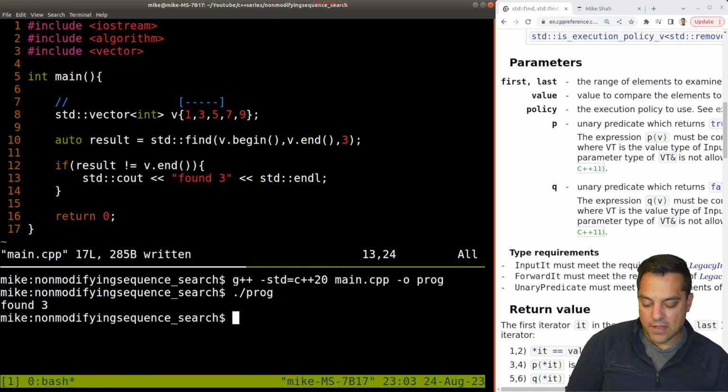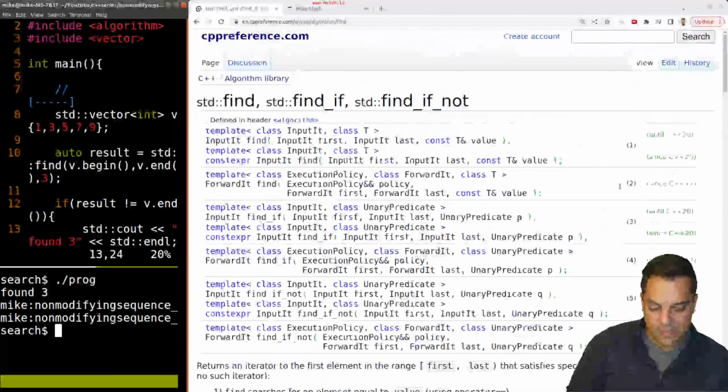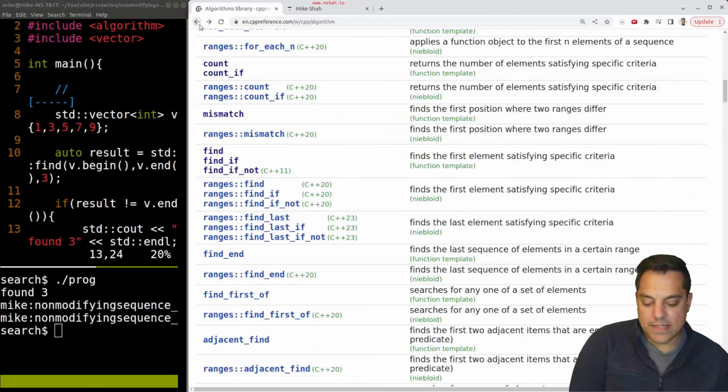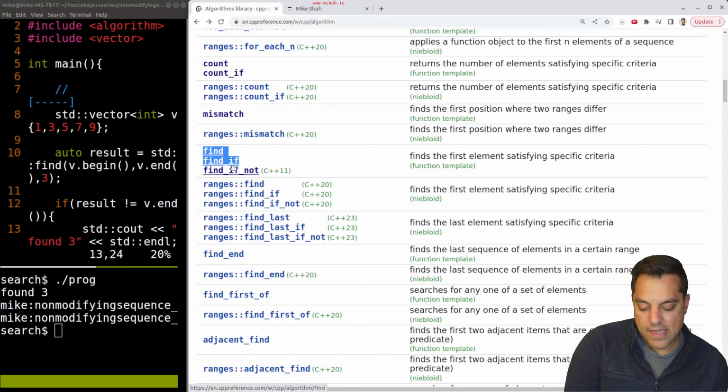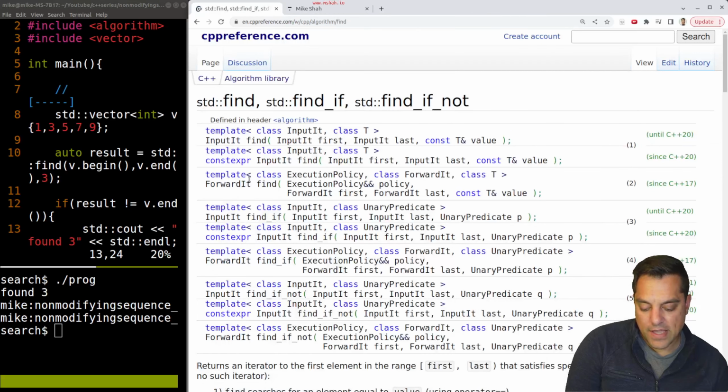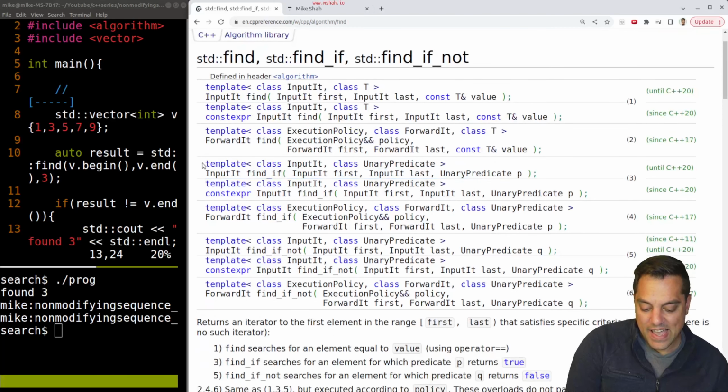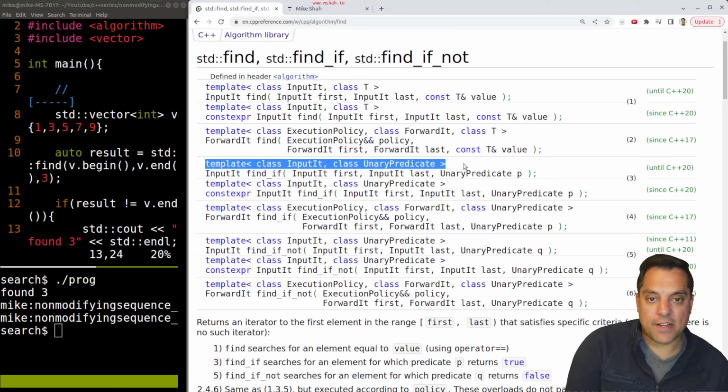Let's look at a few of the other operations here that are available. And the other thing to notice about the algorithm library is you're going to find find and then find if not. So multiple different versions here. So let's just go ahead and look at find if here. So we got to find it. There it is. And again, it's a templated data structure here. So how to read this? Well, the class itself looks pretty familiar here that we've seen.